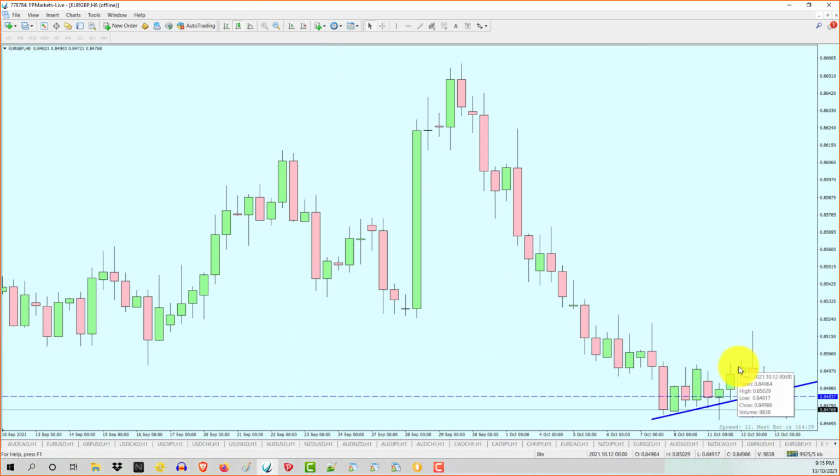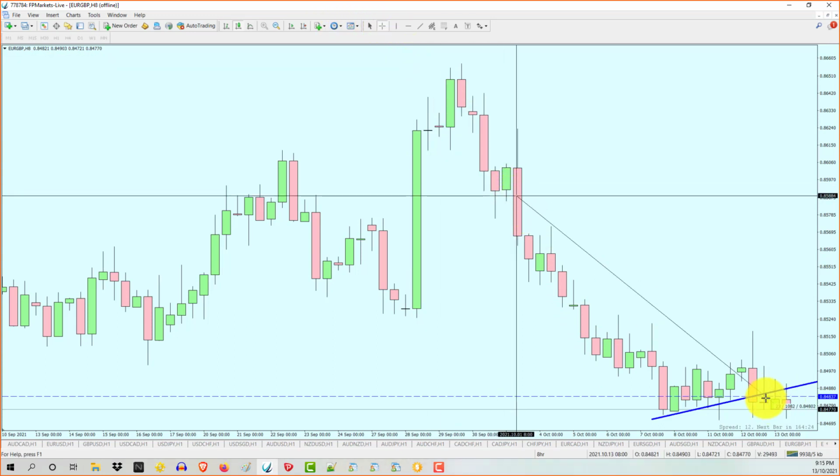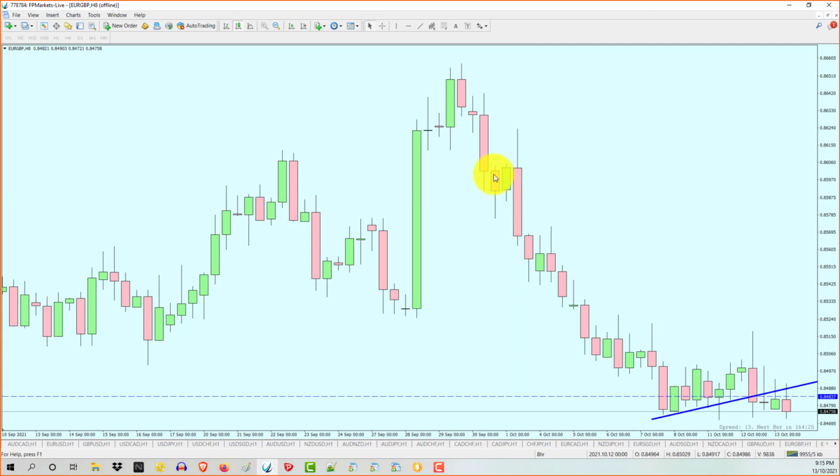It engulfed the prior candle, has a higher high, a lower low, closed down near the low. It's the biggest candle we've seen in, I don't know, 16 candles or so. That was 22 candles ago that we saw a candle larger than this one. But guess what? It didn't take out the low. See, that's the issue. It didn't take out the low. So that was, for me, the real bummer.